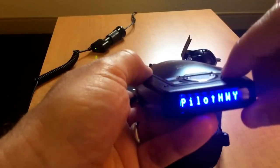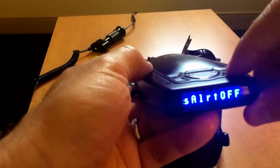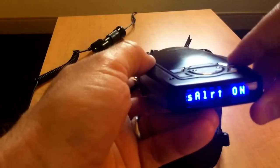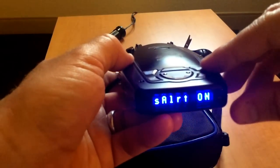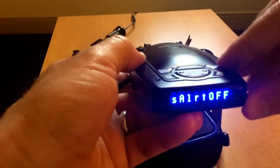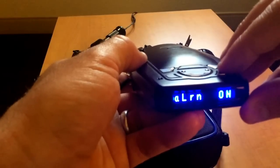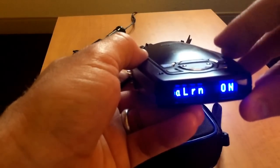Preferences. Okay, pilot settings. So we did full word. Full word's what I personally like. Speed alert. So speed alert off, all this does is if we want it on, right when you get a threat, your detector is going to show you what speed you're going. If it's off, then it won't show you your speed. That's designed just to give you a heads up. You can quickly look at your detector so you don't have to look at your speedometer in your car.